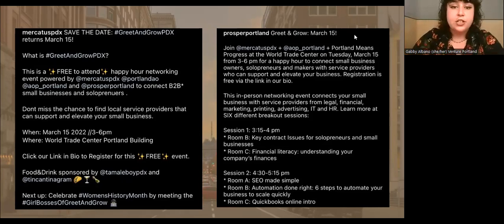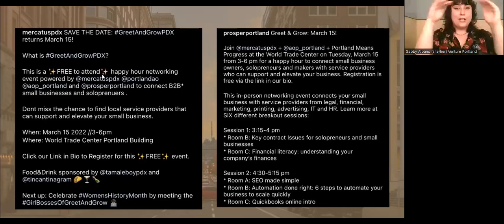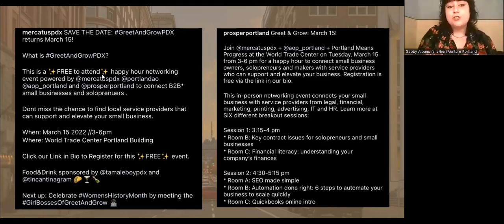These are great observations. Liz just brought up the other thing that I wanted to mention, that Mercatus really uses a bunch of hashtags. They're using hashtags and emojis. They're highlighting that free element really clearly. So I would agree that the Mercatus group really wanted to engage with brand new solo entrepreneurs, younger audiences, the inclusive, I love that, Mackenzie, that they wanted it to be open for all. And they wanted to make sure that they were highlighting that there was food and drink there.